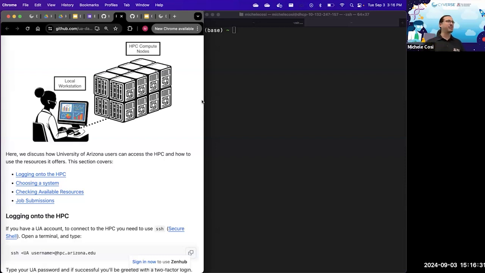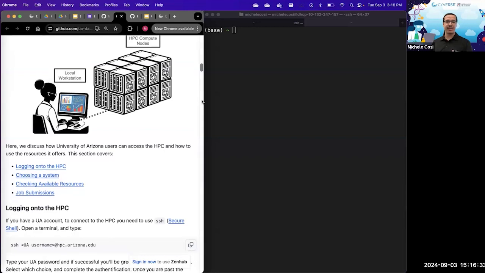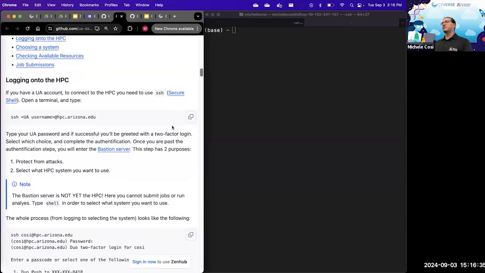And I'm going to get into the weeds in just a second. The first thing that you do have to understand is that in order for you to connect to the HPC, you will need to do so through something called SSH. SSH stands for Secure Shell, and it's a protocol that allows you to connect to a remote computer.